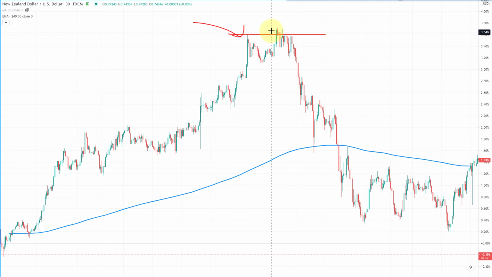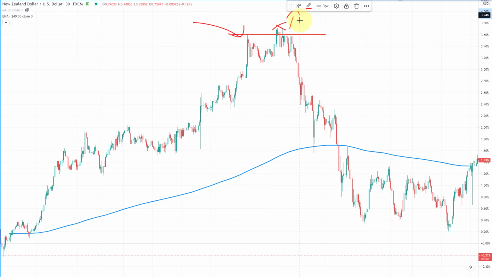Many traders want to then go long here, which in my opinion is not a great idea, because obviously you want to go long when the market is retesting the higher time frame moving average on a pullback, and you definitely don't want to go long when the market hasn't been back at the moving average, at the long-term mean, in such a long period of time. So those are very amateur traders that go long here. It's a very amateur behavior.